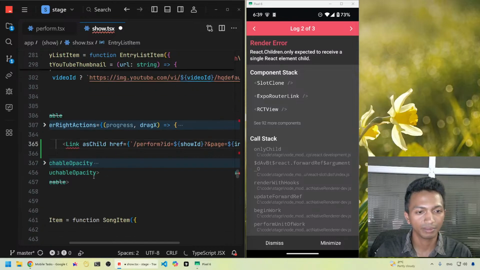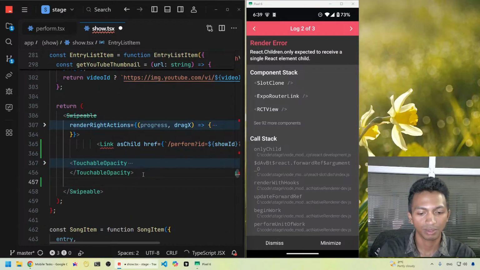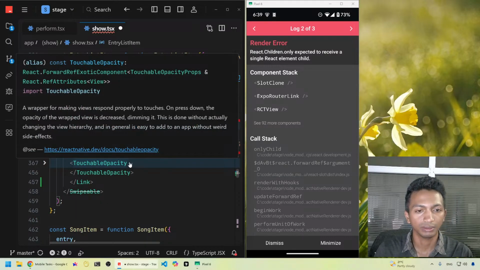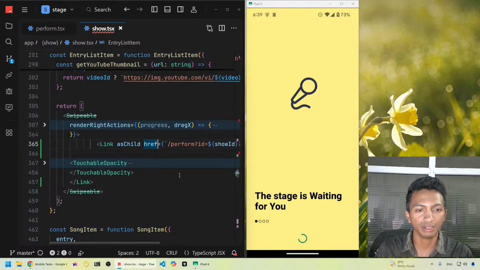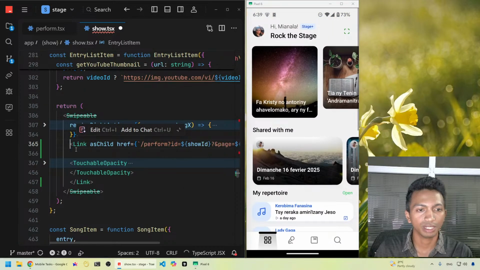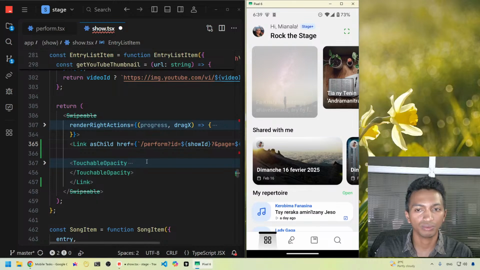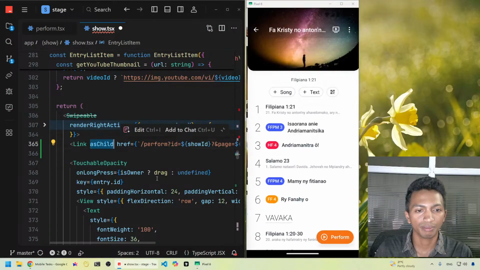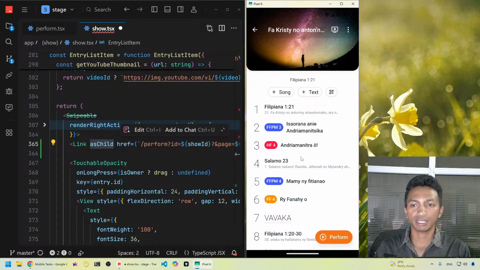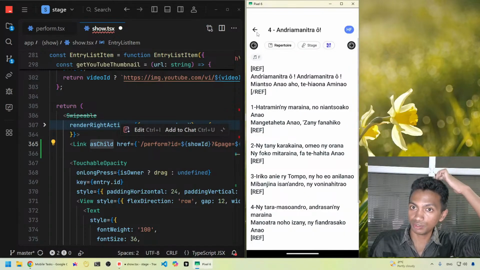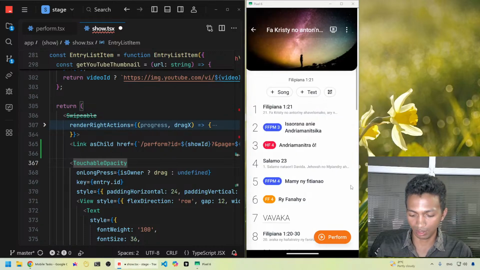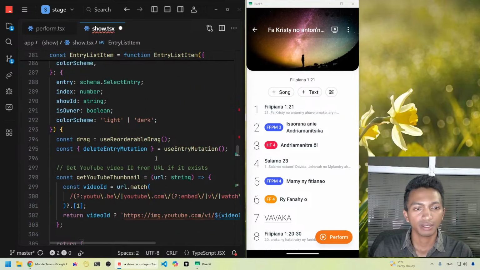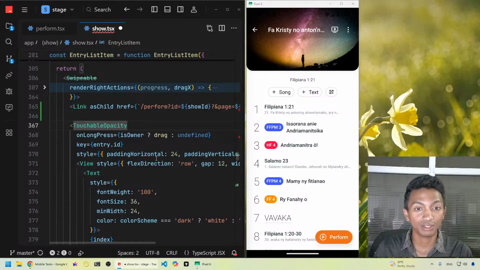Okay. As child, if I click on that, I should be redirected to the perform of the clicked item. I'm not sure it will work yet. As you can see, it's not working yet. But there's a reason for that.